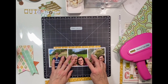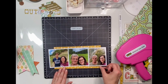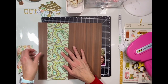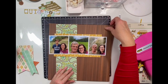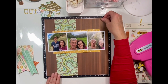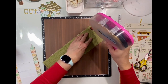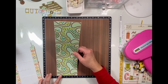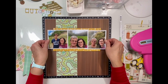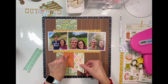Let's see, so everything I used on this layout is from Simple Stories, except for in the very end, I added some green enamel dots along with the metal adhesive brads. And I went back and forth for a little bit trying to decide if I wanted to use a white background or that beautiful wood grain. The wood grain is beautiful, and really I could turn this layout and make a layout straight on the back. It's a beautiful plaid, and it's actually the bigger version of the third banner. The third banner was made with the 6x8 paper pad, and it's just a smaller scale, but it's a beautiful pattern.